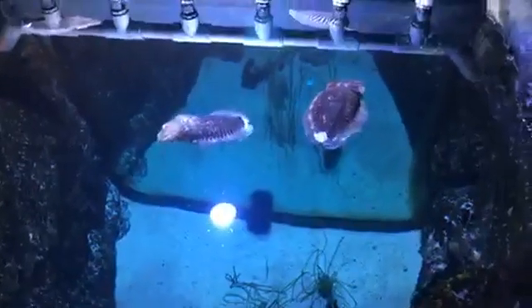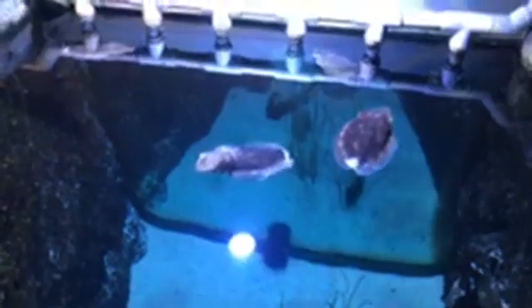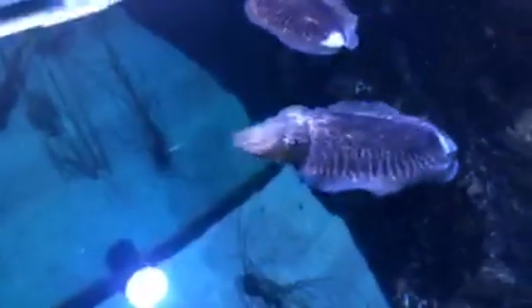Hopefully you all are able to see. I am so impressed with how great a view we have up here. This morning we're not just going to be checking out our cuttlefish — we're actually going to be enjoying a kind of private feeding session. Maybe people can see us from the viewing window on the other side, but today we're going to get to see how these unique individuals feed.